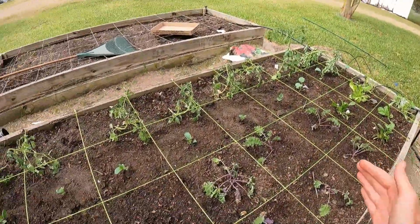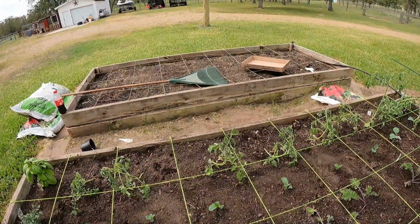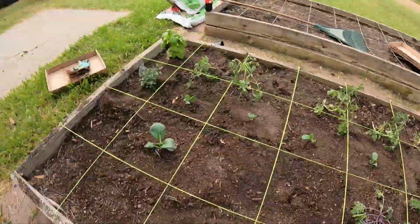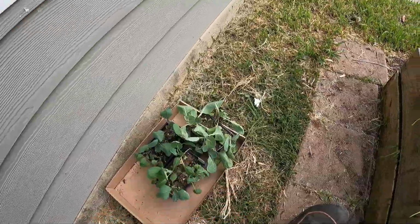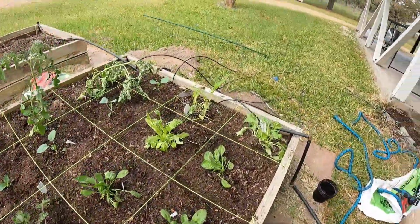So I'm gonna go ahead and water all of these guys, and then I'll start on that next bed, which hopefully won't take that long. And I'll get the 12, right? Oh, we've got like 18 plants right here that I'll plant in the other bed. I'm just so excited for a fall winter garden.